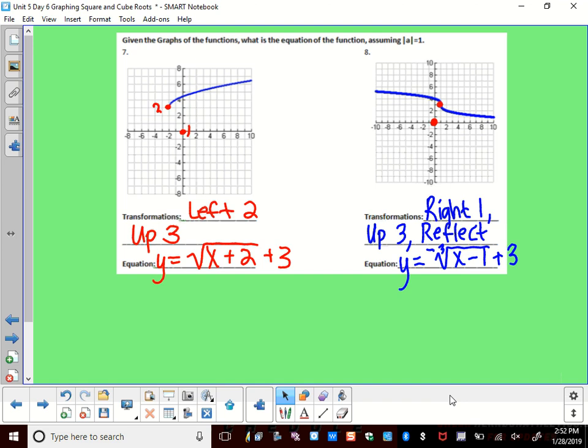Okay, so here's the deal. Your test is next class. What I'm going to do is give you a review sheet. This review covers everything that we've done in these 6 lessons or 5 lessons that we've already been over. We will go over it next class. This review is worth 20 points. So you don't have to do homeworks E and G or whatever is in your packet, okay? This covers that. Does that make sense? You're not doing the homework in your packet, you're doing this. On test day, I will still collect your packet and I will collect your review guide. And you'll get points that way.